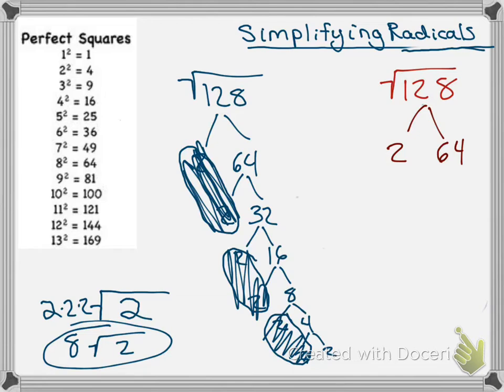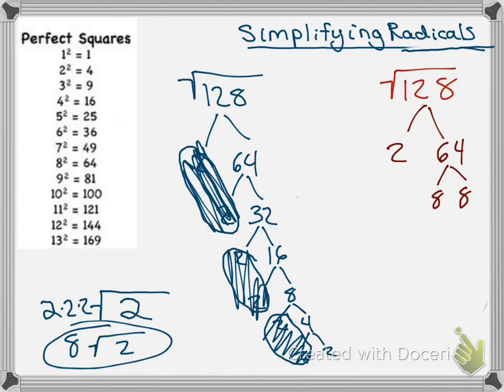You can stop right here, because look at this 64. There's something special about that number right there. It is a perfect square. So now direct your attention over here. See that 64? 64 equals 8 squared. 64 is equal to 8 times 8. So I can actually break that 64 down to 8 times 8. We call those perfect squares when they have a factor that is 2 integers multiplied by each other.